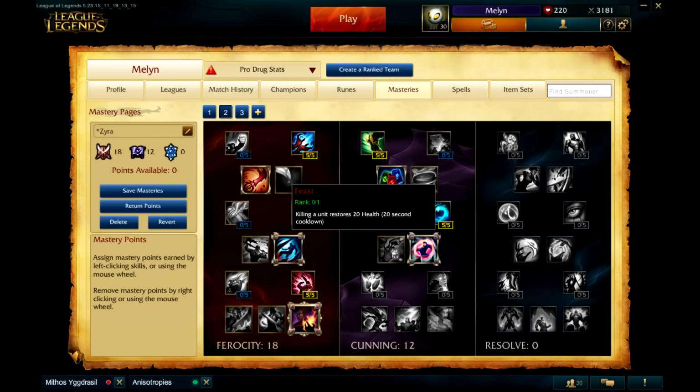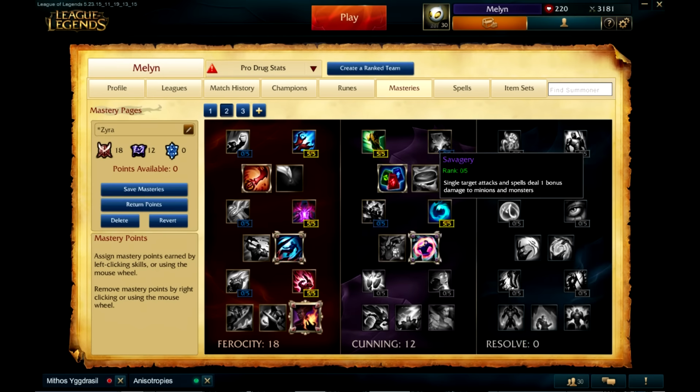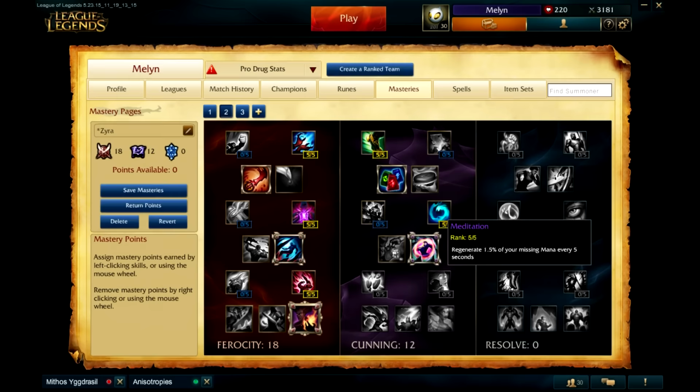I don't need any of the tankier sustain masteries since I won't be taking jungle damage after level 1, and finally I get the mana regen because I usually don't buy mana items in the jungle and this helps out quite a bit. As always, everything here depends on preference and how you play, so feel free to change things up.